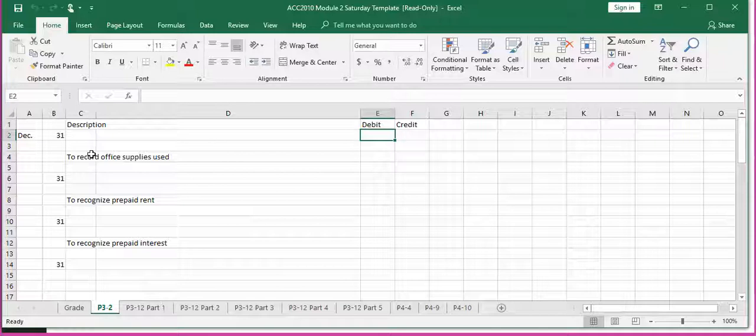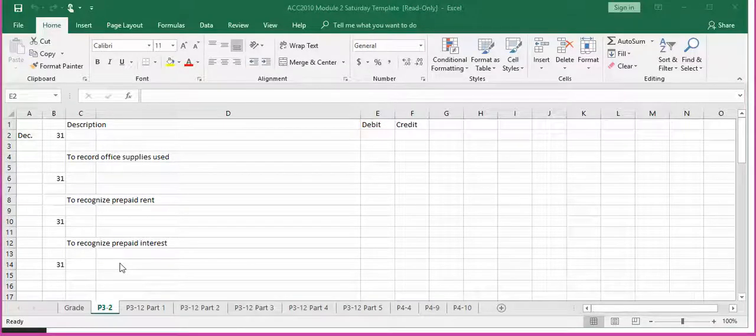We're going to use templates for this class because for a lot of the homework assignments, not every one of them, it's going to help me to give you information on how to set the problems up and give you some check figures. It also helps to give you feedback because you'll be able to see an easy comparison of what was correct versus what was incorrect, and you can see where you were off. It also gets much faster feedback to you. So problem 3-2 is journal entries.